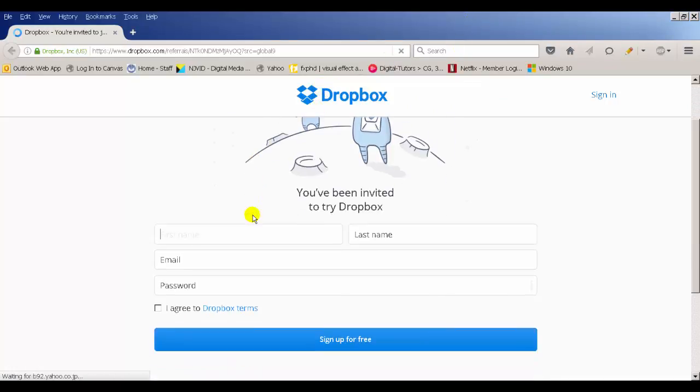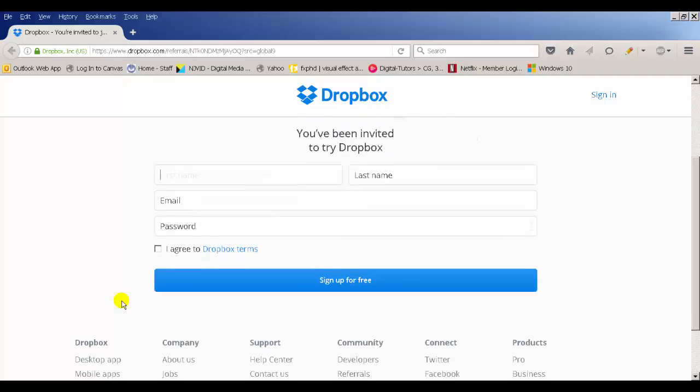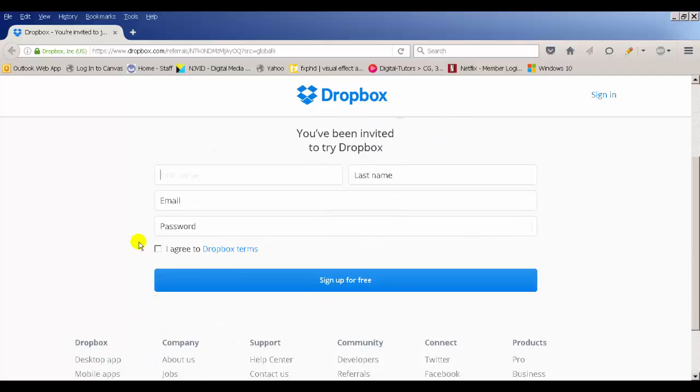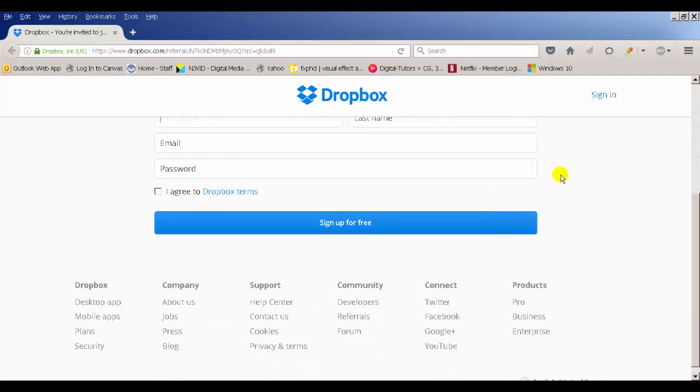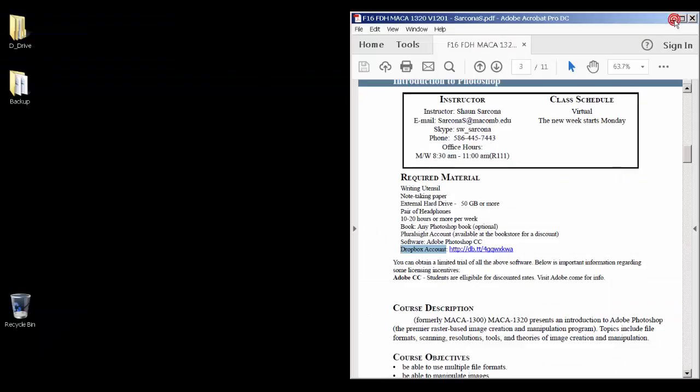There we go. So this is Dropbox, and if you've never used it before, it's basically a repository for your files. We want to have this set up a certain way so that as you turn files in, it automatically uploads to a spot that then downloads to my computer, which is pretty sweet. So you go through here, register your stuff, agree to the Dropbox terms if you do, sign up for free, and you'll get so many gigabytes of data for storage.